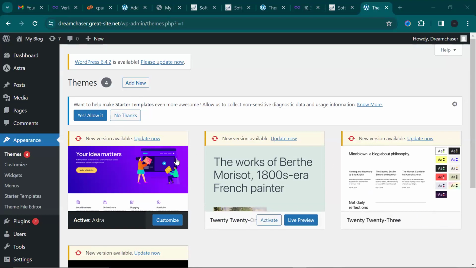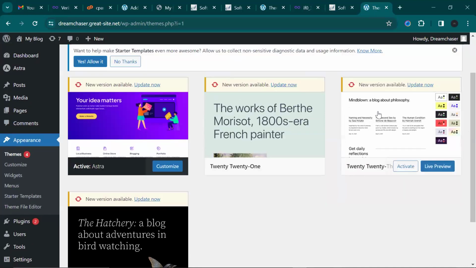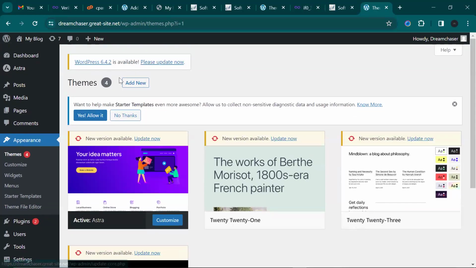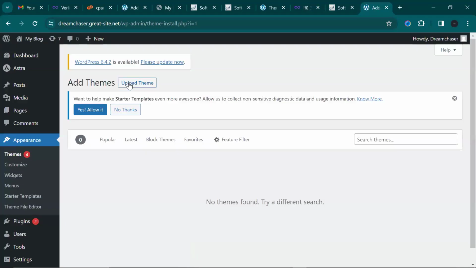The default theme that they use for my own website is this 2023, right? So we now choose a theme that we want. Most times, if you want to add a new theme, you just click on this place. You see here, if you click on add new, you're going to see themes. You can upload a theme, add themes.